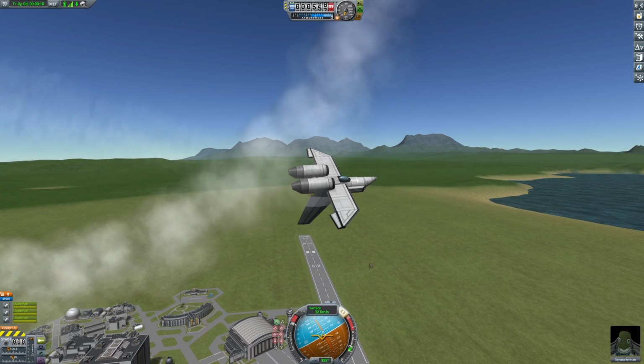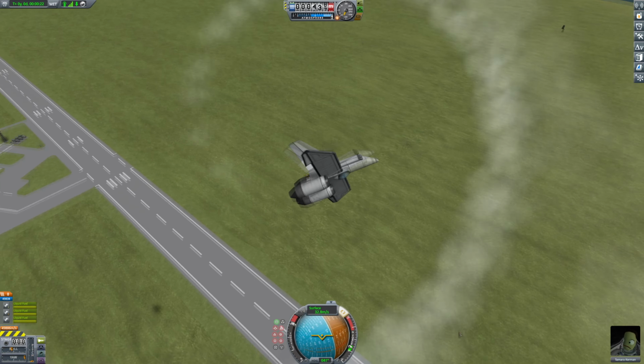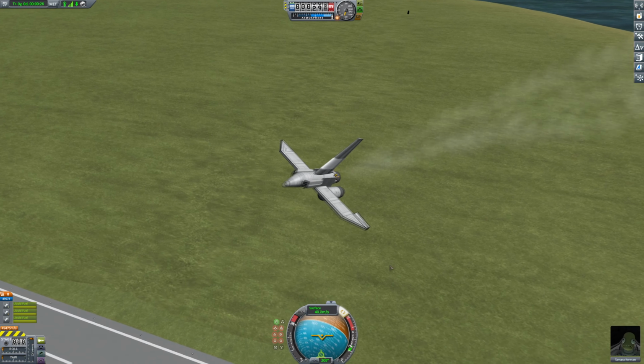Okay, that's happening. Okay. Just casually losing control. We're doing tricks. Yep. Okay. He's just testing out the flight controls.